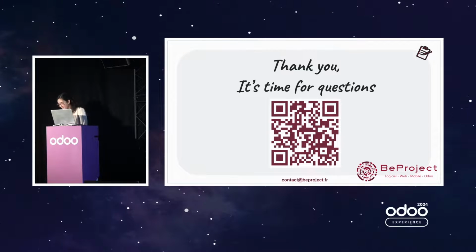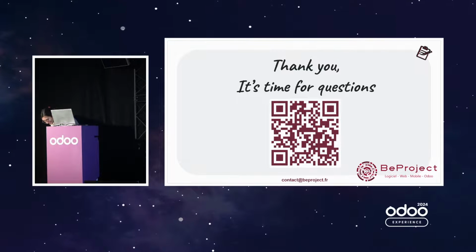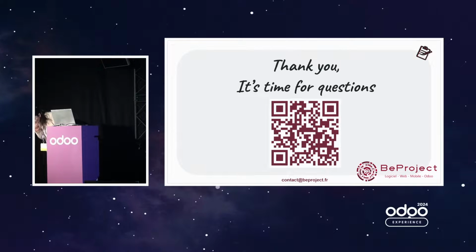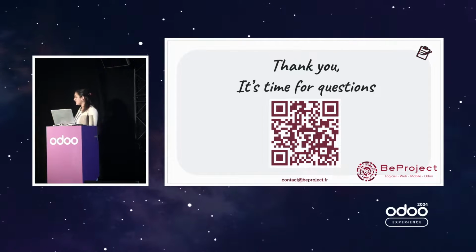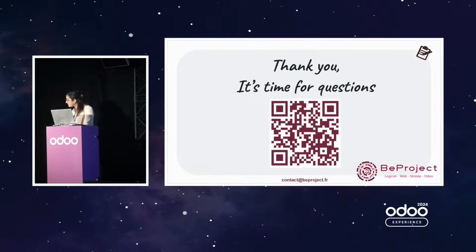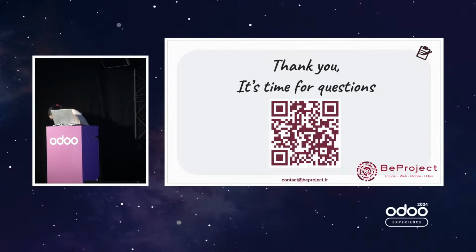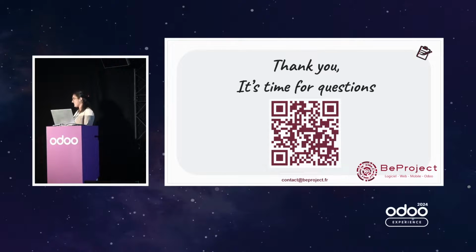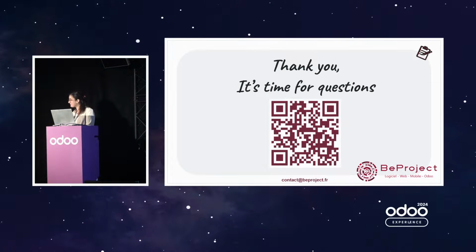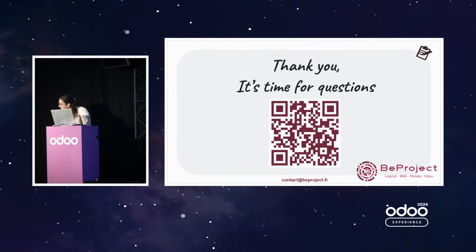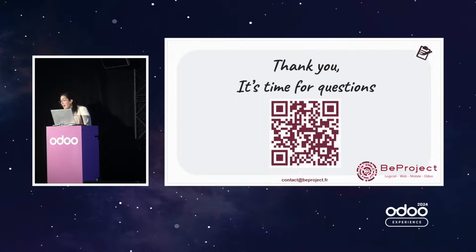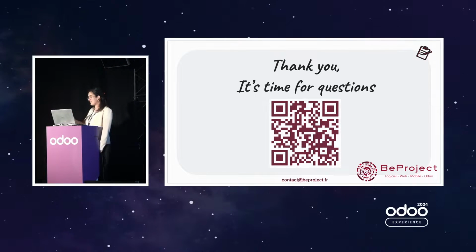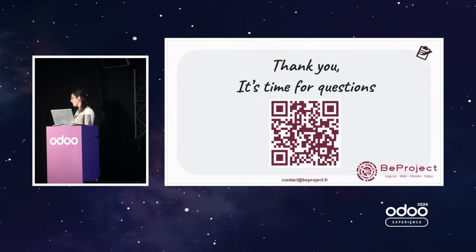Can it create something else like a partner or a contact or whatever? It can create contacts, yes. Do you need to have an account in ChatGPT to use AI implemented in Odoo? Yes, you do. How to install, buy, or download? This module is not for sale for the moment, but maybe later we will communicate it on our LinkedIn.